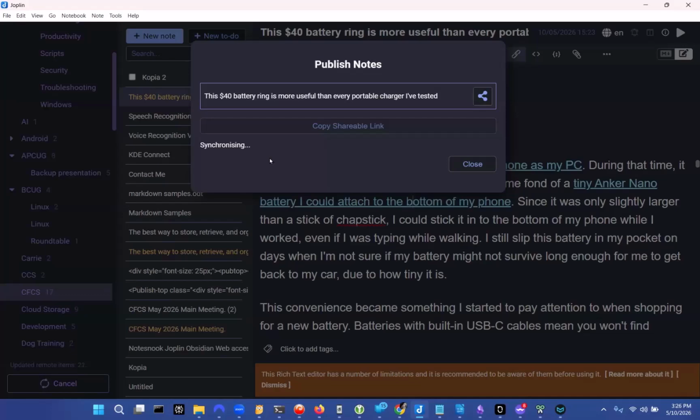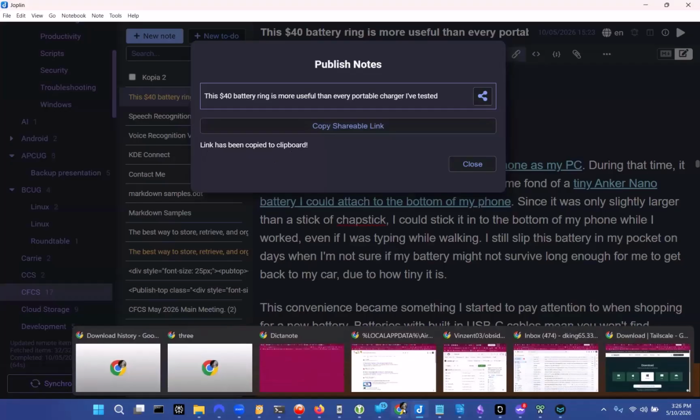If I need to share this information with Huey, rather than go back into ChatGPT and try and figure out where my conversation was, I can just go into my note-taking app and pull up the link. Now it says link has been copied to my clipboard.